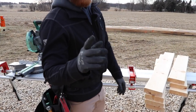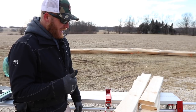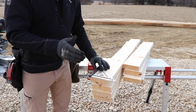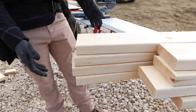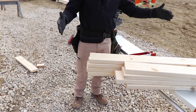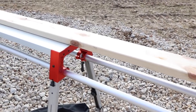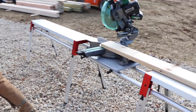A lot of contractors are very proud of their ability to cut a perfect line every time with a hand skill saw — but it doesn't happen. No matter how good you are, you're still going to get some bad cuts. With a miter saw, you're always going to get as good of a cut as your miter saw has been set up. All of these boards I just cut in a matter of minutes are not only efficiently cut, but accurate, consistent, and cut with perfect ends that you're just not going to get from a circular saw. This is what CutHub is really about.